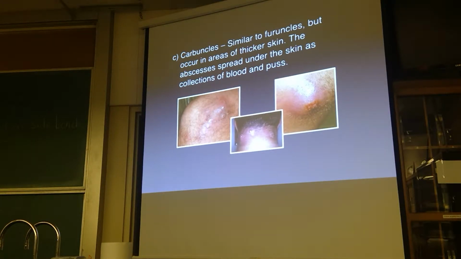So if Staphylococcus gets down underneath the skin, where the skin is relatively tough, oftentimes on the back of the neck or on the back, they can form structures called carbuncles. This is where you start seeing them produce the coagulase. They're kind of walling themselves off, and yet they can spread around under the skin. You just have a lot of dead cells and dead phagocytes and a lot of pus. These abscesses spread around. Sometimes there's a collection of pus and blood. Pretty nasty, and you'll have these big patches, as you can see in some of these images.